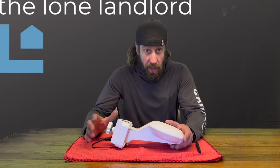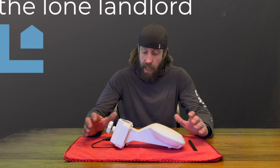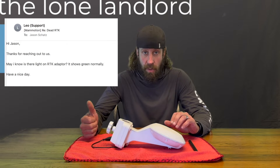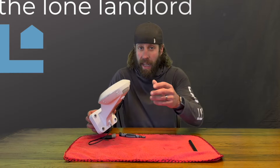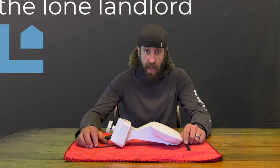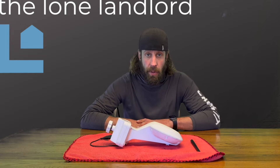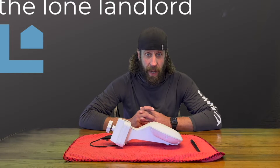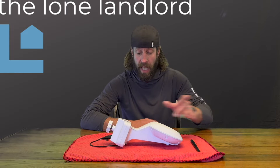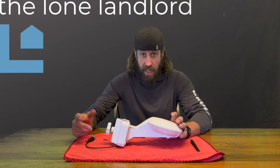Before we break this open, I'll talk briefly about my interaction with Mammotion support. As soon as I found out the mower wasn't working, I sent an email to support and within a day they responded and asked me a couple questions. I verified that the power supply was working and that the RTK was not lighting up, and four days later they responded saying they were going to ship me a new RTK. Very simple — they didn't ask for a lot of qualifying information or pictures or anything like that. They obviously knew this was a problem. I know some people are having trouble getting hold of Mammotion support with much bigger delays, but for me it was within five days, and then it did take about two and a half to three weeks for the new antenna to show up. Overall my experience with support was fairly painless.